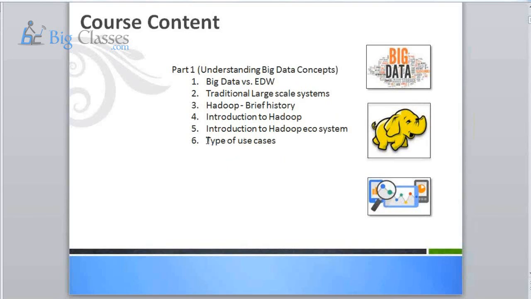Not that Hadoop is a panacea for everything, but there are a good amount of use cases at high level. At high level, we can discuss about ABC like that. Use cases are there where Hadoop is a very good fit, and the use cases can be subdivided into many categories. But we will be looking at very high level categories of use cases.